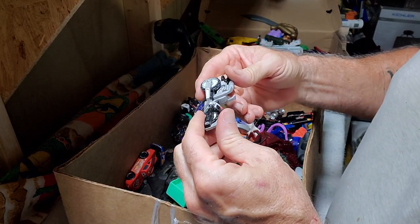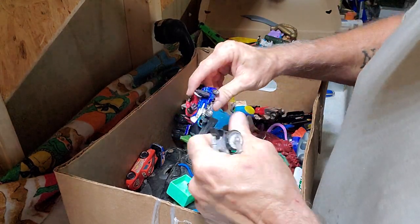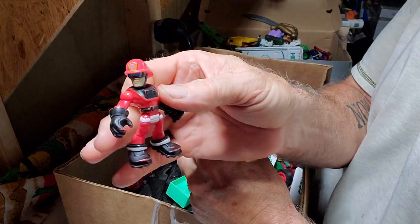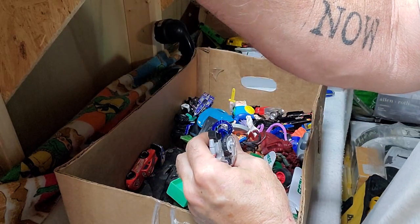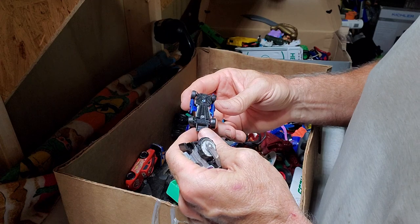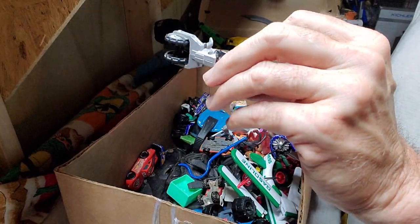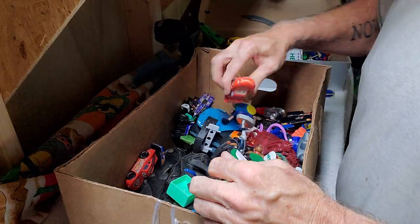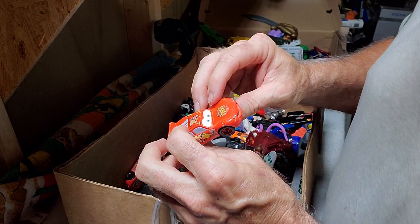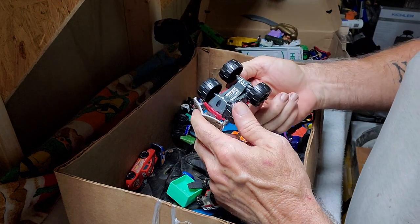You know what this is? It's a cool little motorcycle. Transformers — transformer guy. Put him up there. Oh — dog fighter Hot Wheels, that's pretty cool, that'll bring a buck. I don't see Hot Wheels on it anywhere though. Another Cars car — this one looks like it's been roughed up. This is nothing.